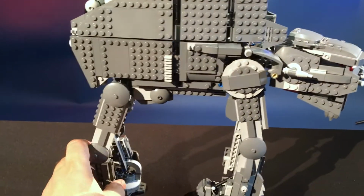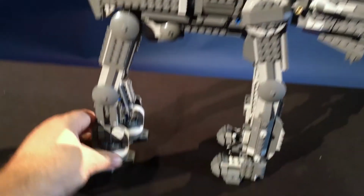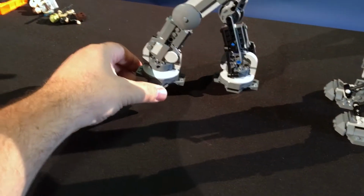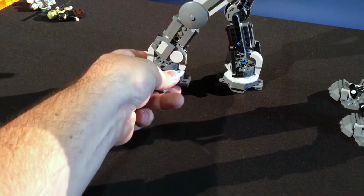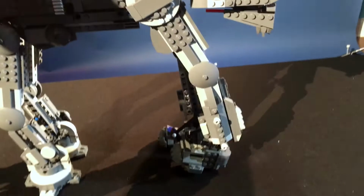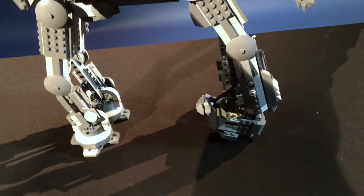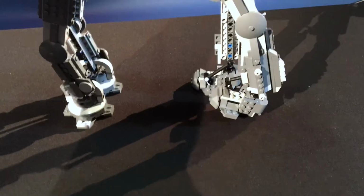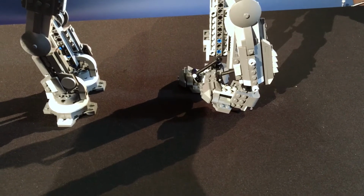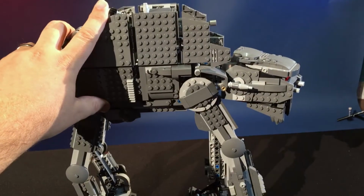But, I mean, the legs are super poseable. As you can see, you can bend them back, forward. And the feet, if I get one of his legs up, you can see the feet rotate back and forth really, really easily. Even the front feet do the same thing. For some reason, I guess a lot of the center of gravity is on the front of this thing. So if I take that foot off from holding it up, it just wants to kind of fall forward, which it's about to do. So I'm going to stop here and reposition again.